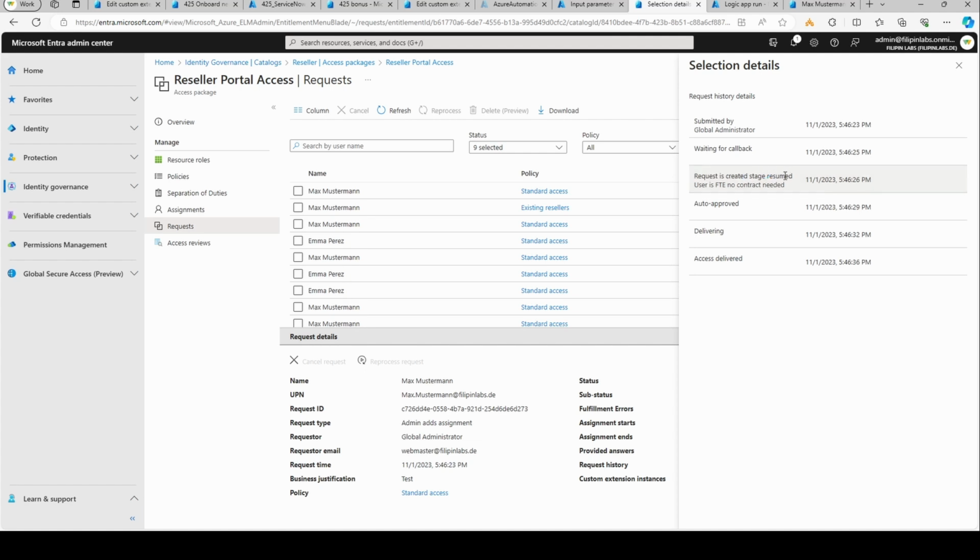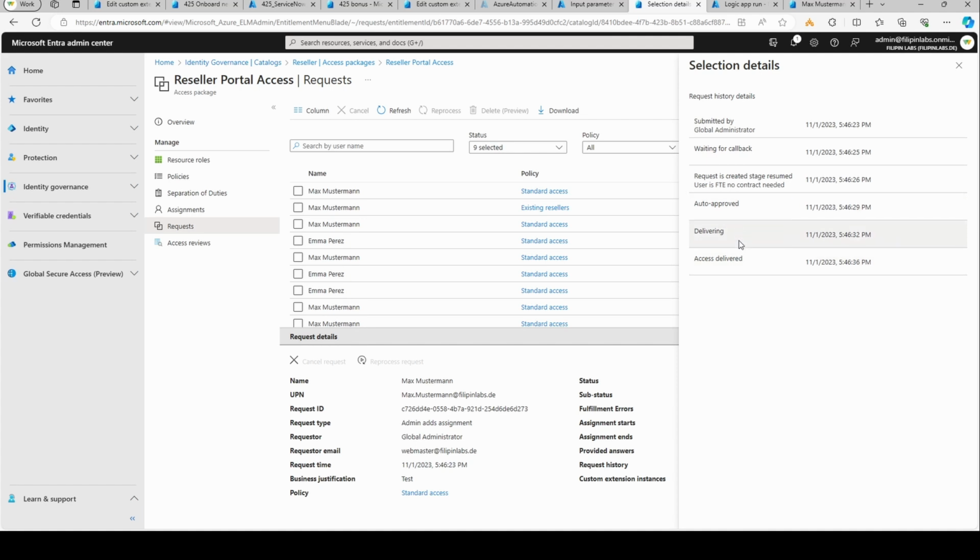So it was waiting for that external call. It got the external call, and then it went further in the assignment process, and that simply depends on how your policy is defined in terms of 1-step, 2-step approval, what other things need to happen. Maybe you have callouts at multiple stages of the process. That's also possible, but that's where you get the end-to-end view for the request itself.